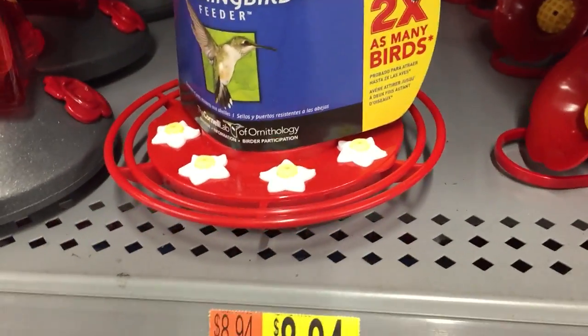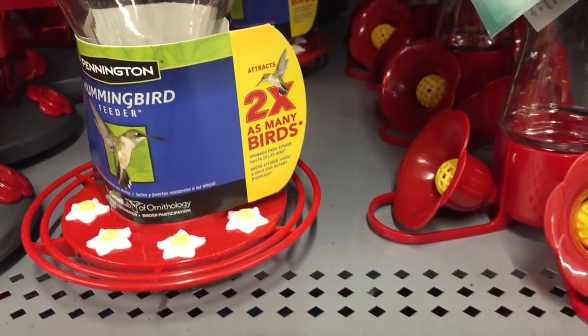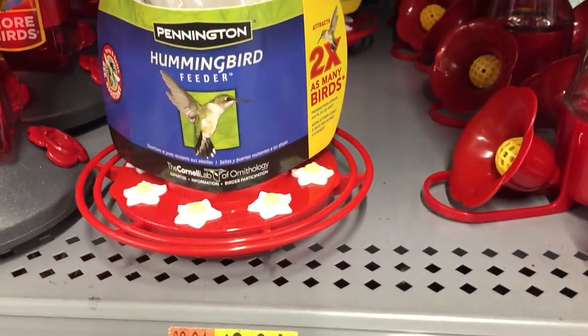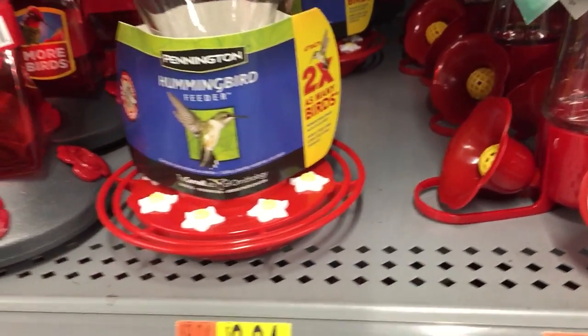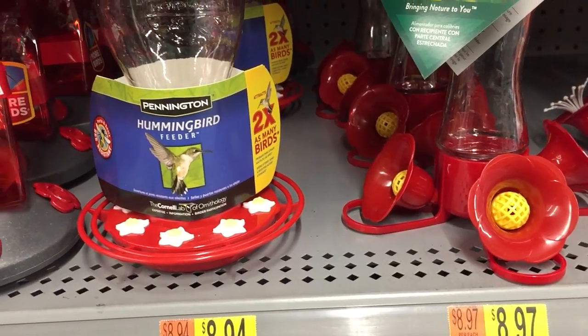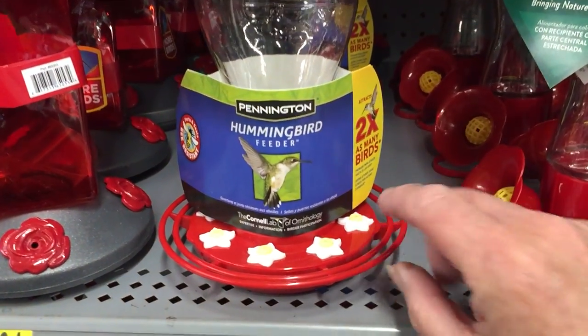What happens is they come around, they reach it if it's got a big hole, and they go back to the hive. They do their little dance and say, hey, guys, I just found the mother lode. Let's all go out and get some food. And everybody goes, and then you've got nothing but problems. At that point, you have to take the hummingbird feeder down at night and find a new location for it, because in the morning, they're going to come back looking for it.